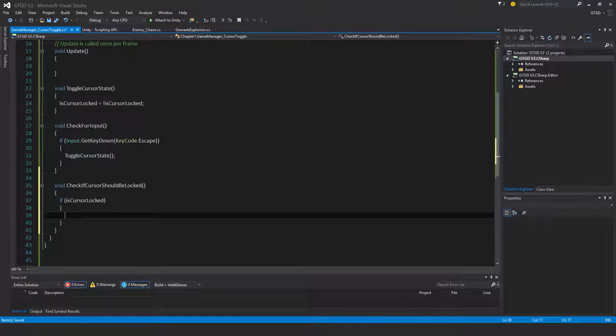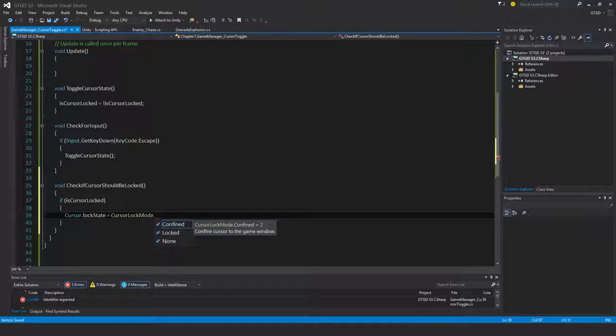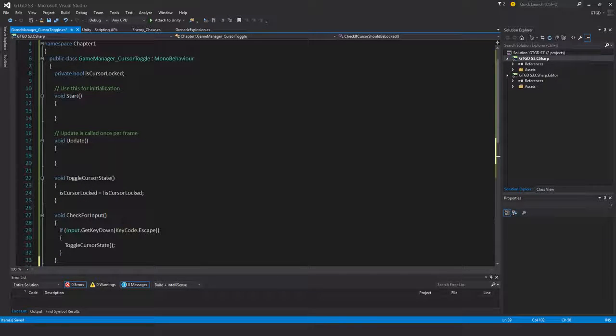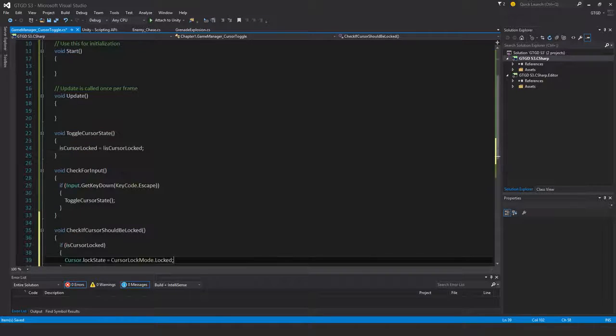I'll say that Cursor.lockState is equal to CursorLockMode.Locked. Okay, so that's it. I'm saying if this boolean has been set to true, so is cursor locked, then I'll set the cursor lock state to locked. Perhaps I should have called the boolean should cursor be locked, perhaps.